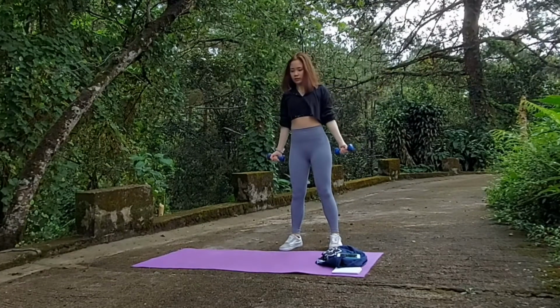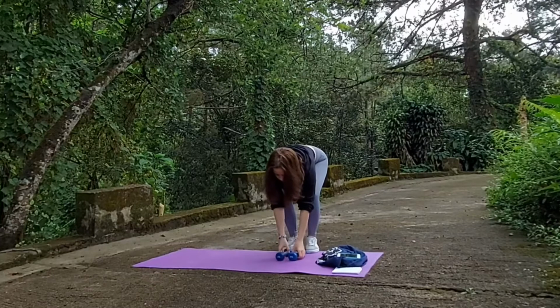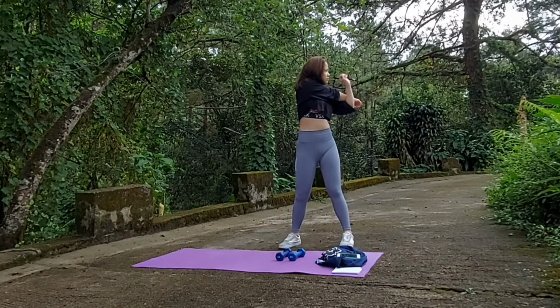We're done. Now do this exercise 2 or 3 times continuously for you to feel that burn. And after that, don't forget your cool down stretches and drink a lot of water.